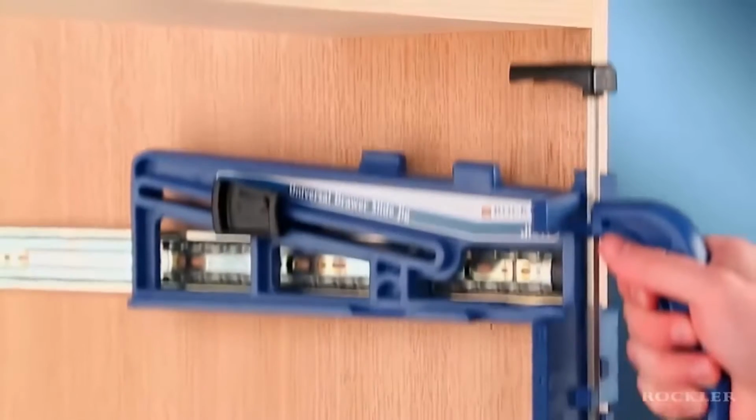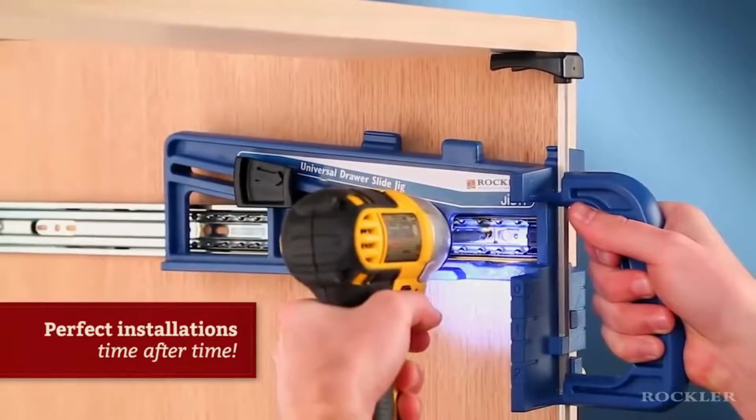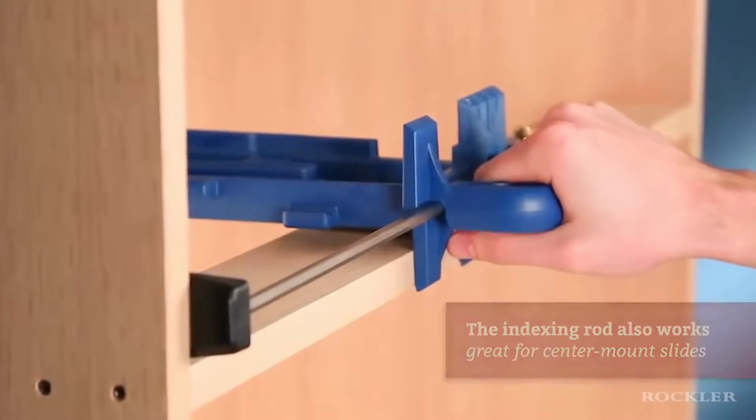At the next installation site, just butt the foot of the indexing rod against the reference surface to position the jig at the right height. You'll get perfect installations time after time. The indexing rod also works great when you're mounting center mount slides on a cross rail.